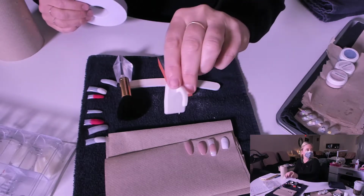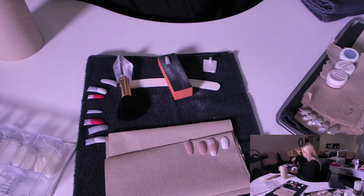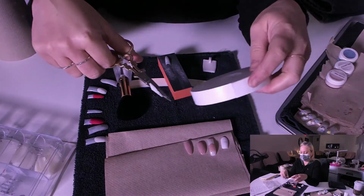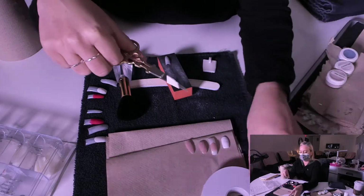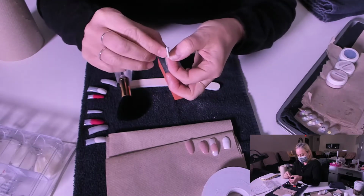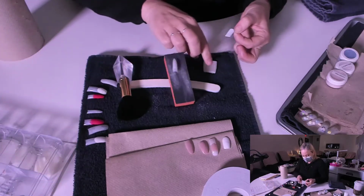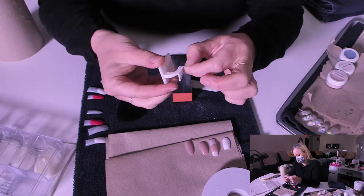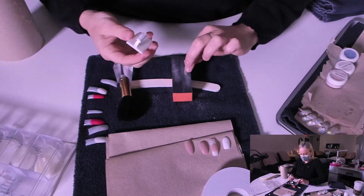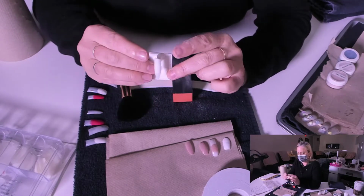I'm going to get my little hook and use my hook to put my nail onto. This is what the double-sided sticky tape looks like. You can get it from the dollar store, and it's kind of like a thicker foam, and you just peel this back off. Like that. Place it on your hook, and then place your nail on.